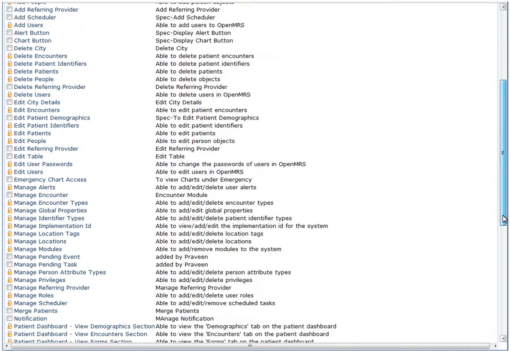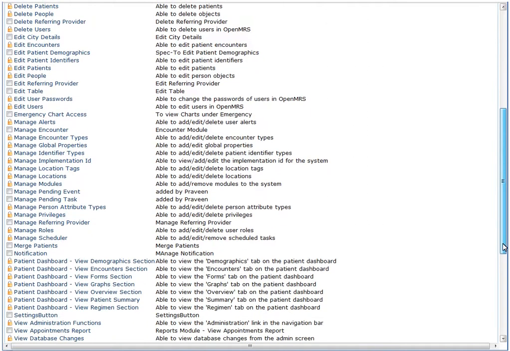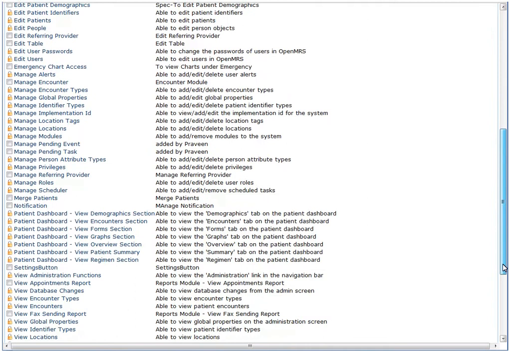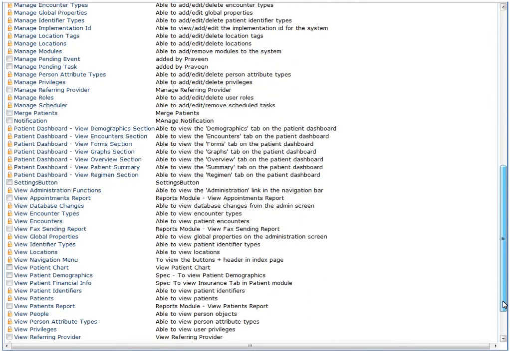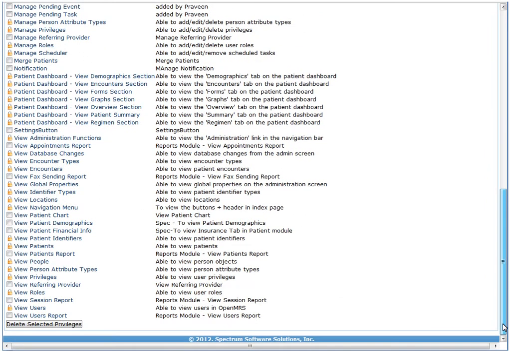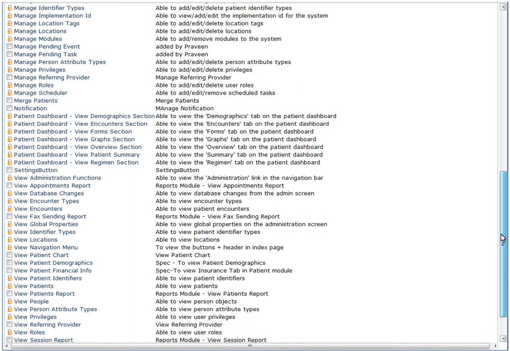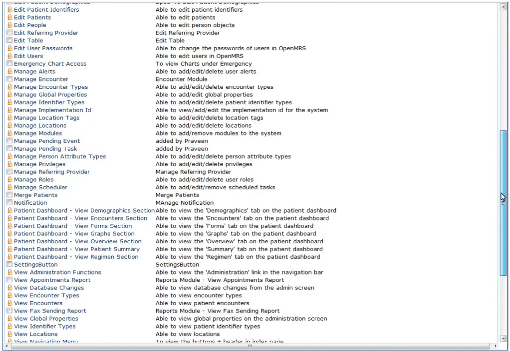As you can see, it's a very extensive and comprehensive list. From here, an administrator can determine which privileges are assigned to each user type. By assigning specific privileges only to certain users, we can ensure that no user in the HiArc system will have access to unauthorized data, which is obviously very important for security and privacy purposes.